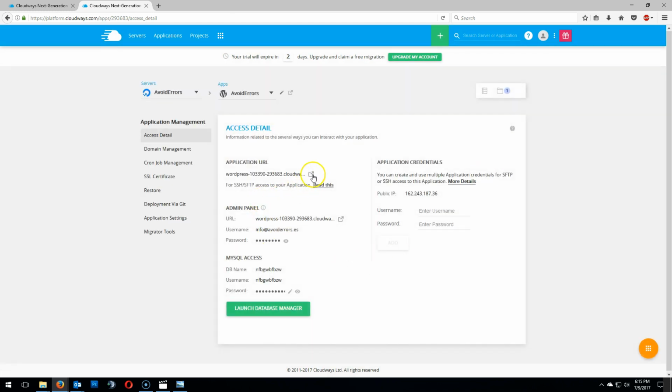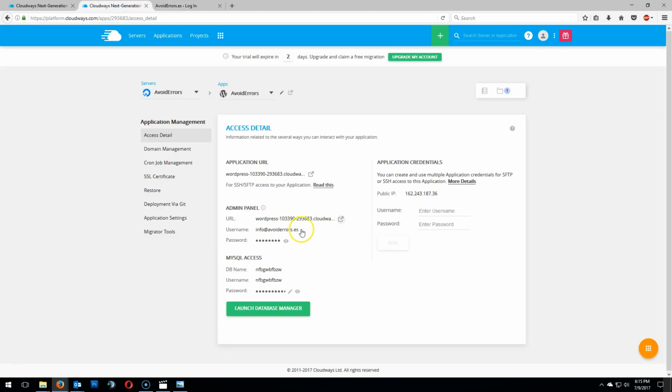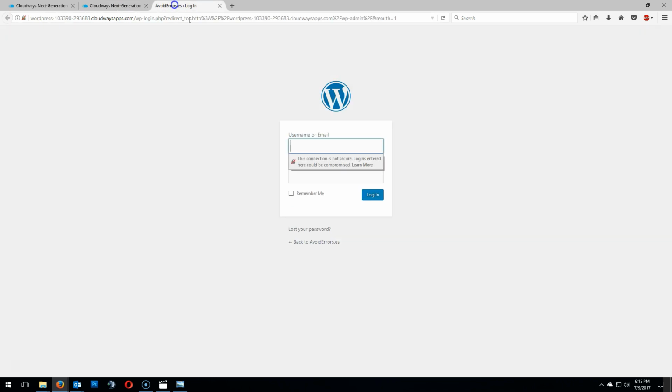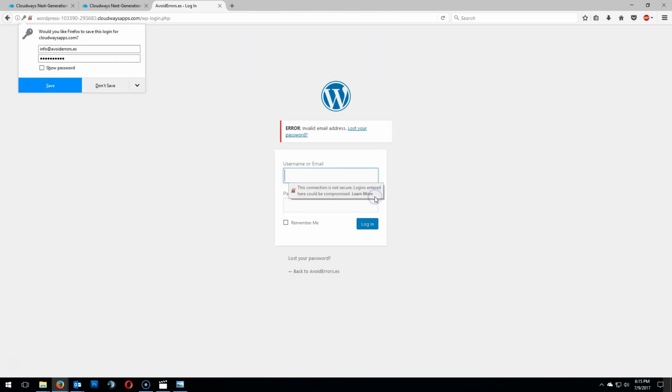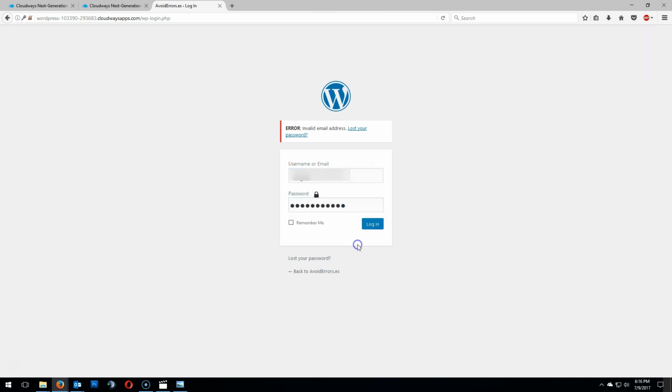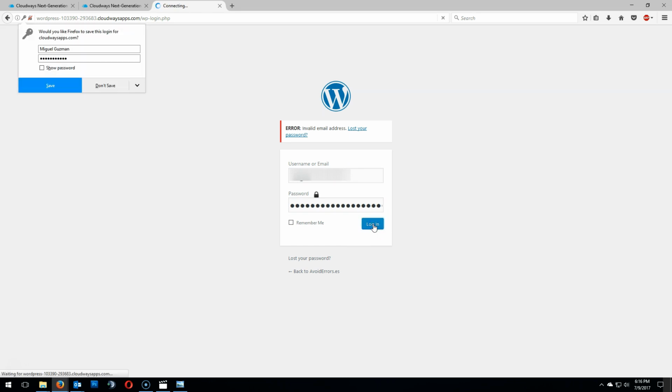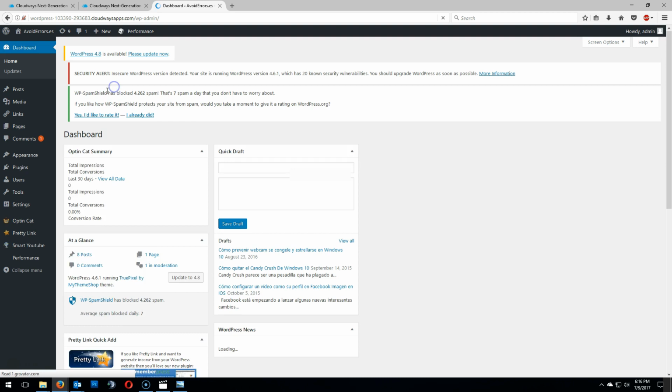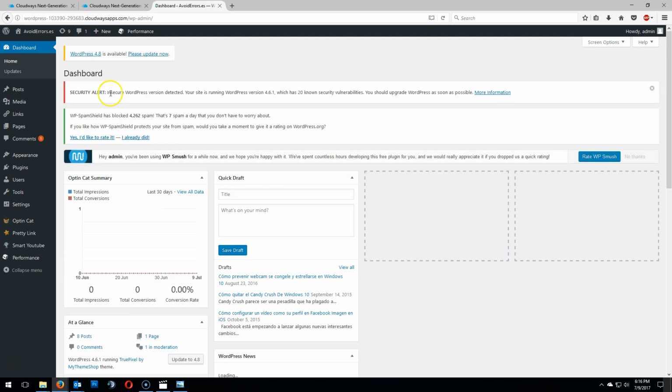And here, now we can go to the admin panel using your credentials. Now you can try the credentials provided to you by Cloudways, but I don't think they're going to work. You've got to use your credentials. No, it doesn't work. It doesn't hurt to try, right? So yeah, enter your username and password and log in. Now the same username and password from the old WordPress now work on the migrated one.